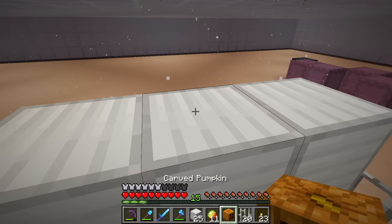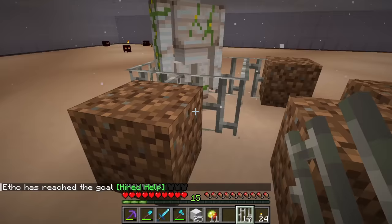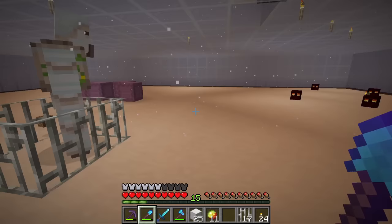There we go. Okay. Oh, don't you run away. Don't you run away. No. I got to try to trap him now. Perfect. All right, we got him trapped in the middle. Think the magma cubes are coming over? They're looking at me though. Okay.